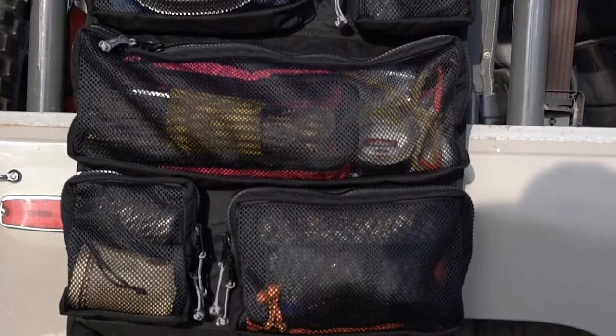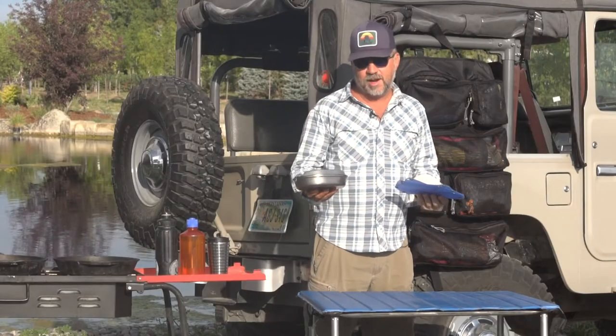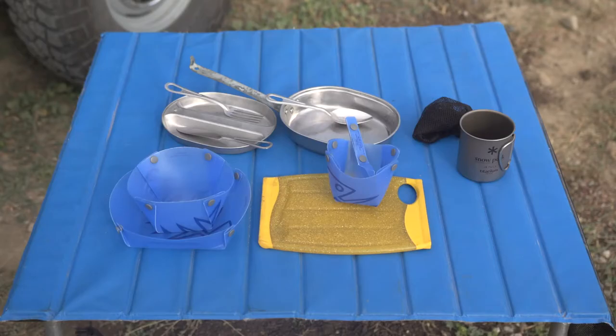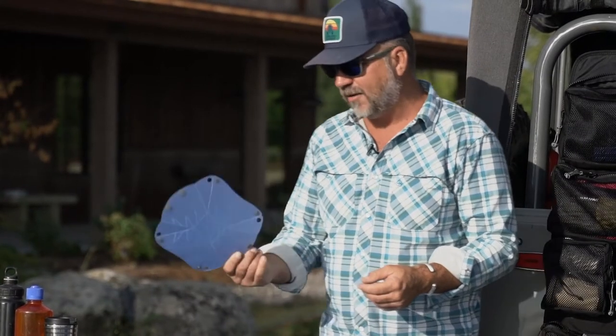First off, I like to have something to eat out of and also have guests along. So I have my personal mess kit, which is an old military surplus mess kit. And then I've got these handy dandy folding plastic plates which are like origami — this always provides good entertainment on the trail. I just like to hand them out at meal time.